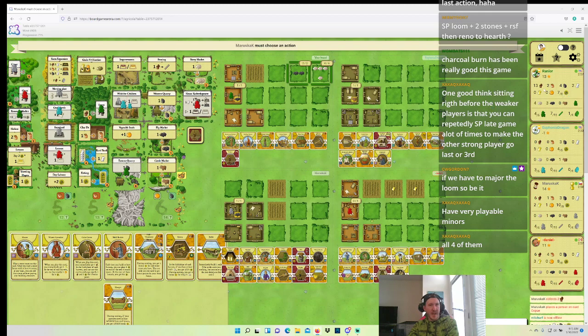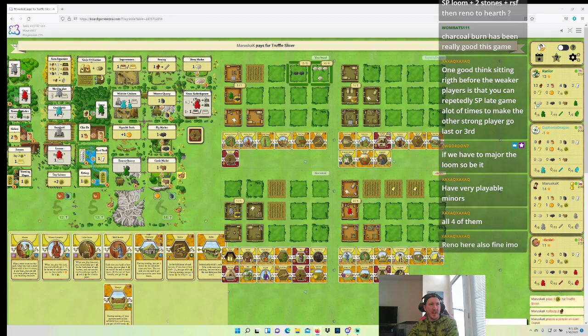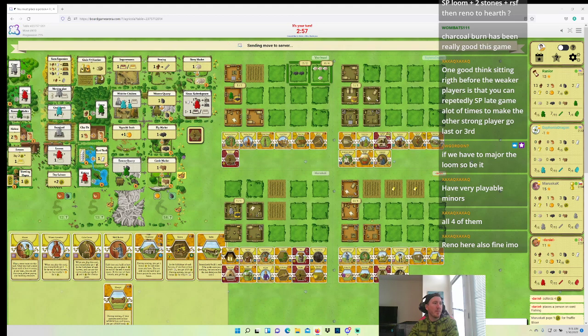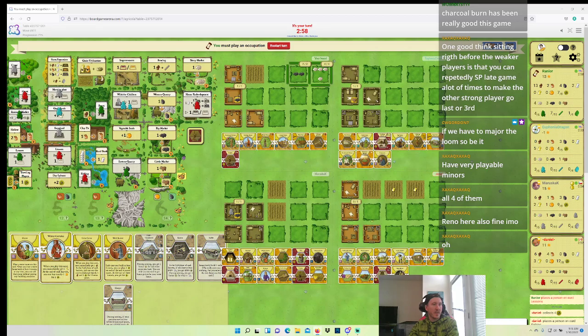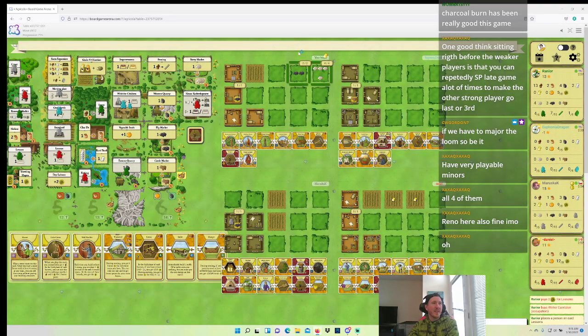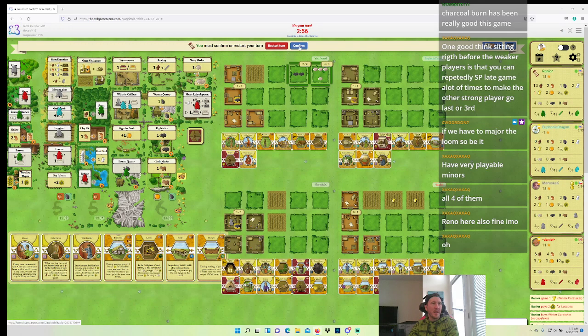I don't have the loom down yet, but I need to eat one of each animal anyhow. I can't reno here, but I agree. Reno would be totally fine, but renovate got taken first action this round. So I'm pretty sure that's not an option. Yeah, it's not an option. But that's okay.